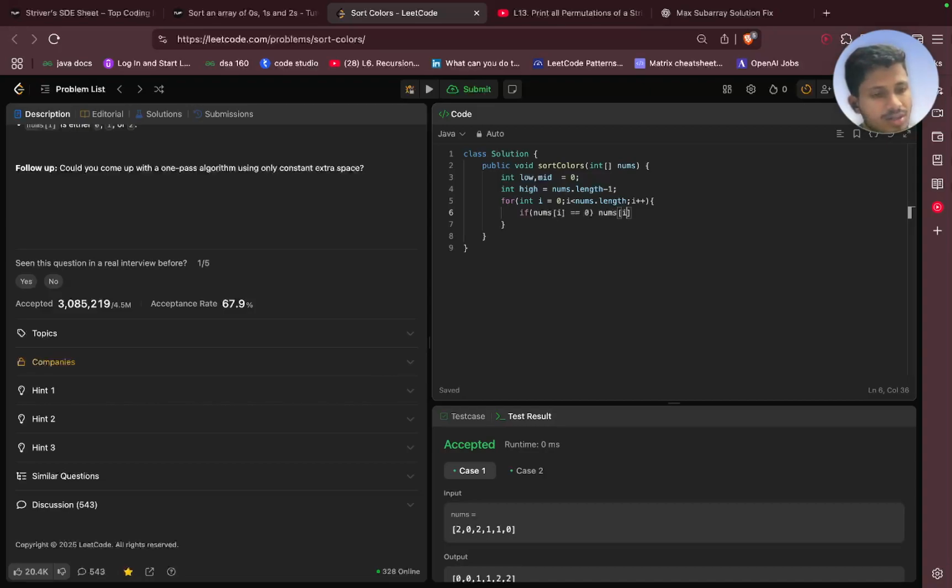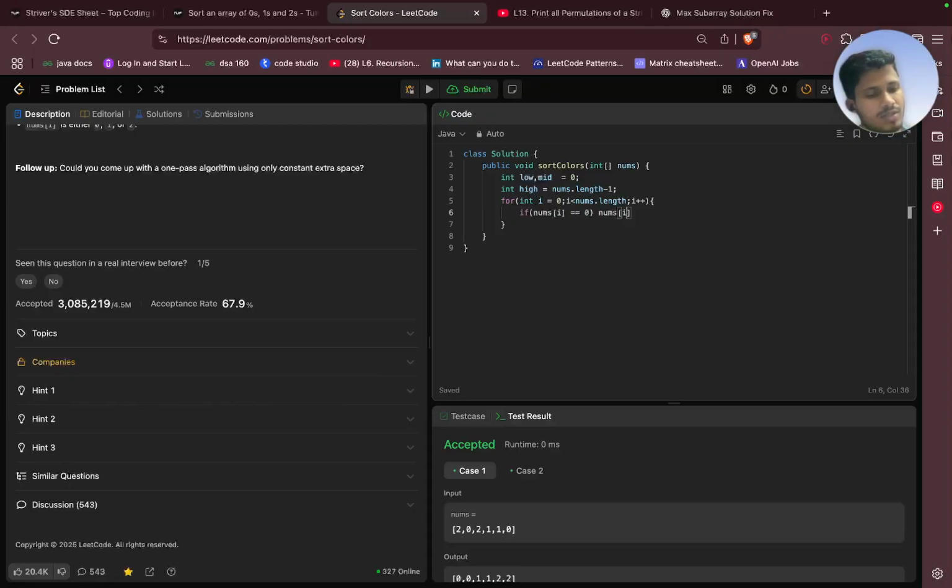Here is low, here is high, and low and mid are both here. We just found zero, and next we found one. So we just position mid at one. Then again we found a zero. We just update the low pointer and swap these two things. So it will become 0, 0, 1, 2, 0, 1, 2.